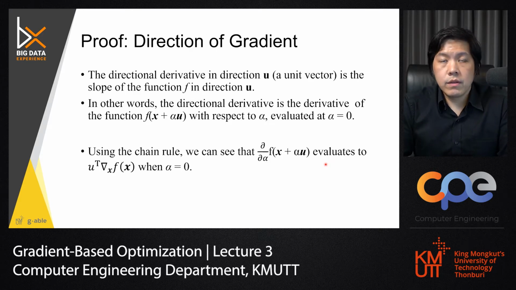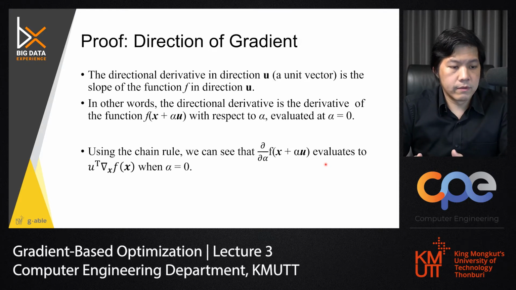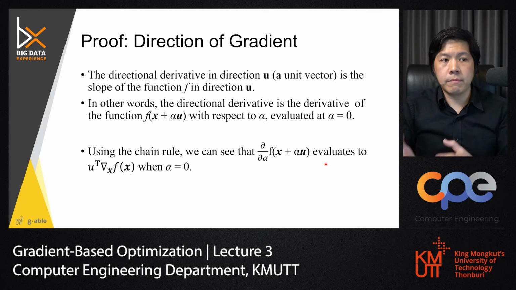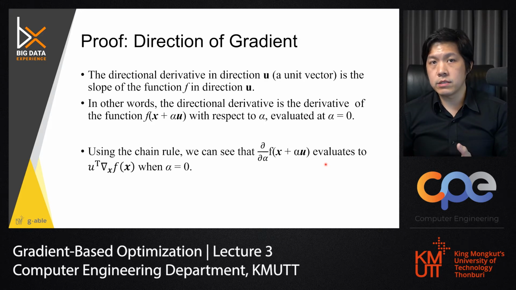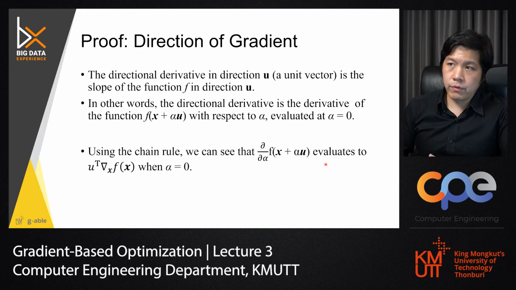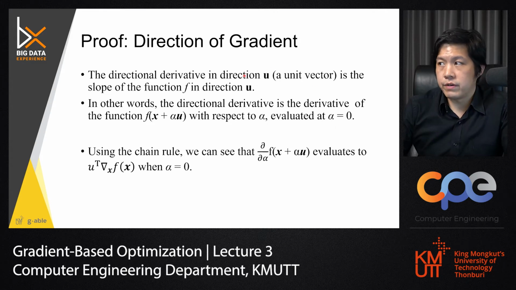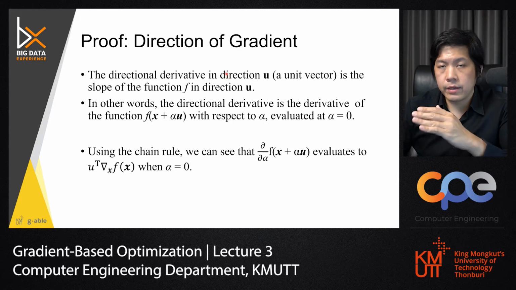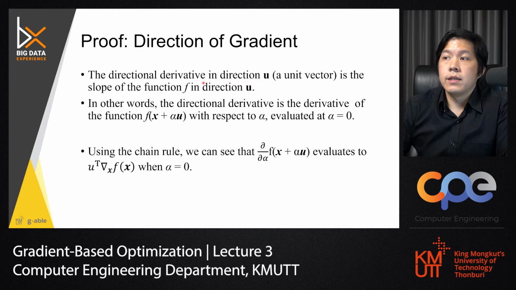We will take a look at the concept of gradient first, and then we will take the derivative of the function that will be the basic form of neural networks, the logistic function, and see how we can optimize logistic regression by solving this equation. Okay, so let's take a look at the proof of the direction of the gradient first, on how the gradient moves. How do we know that the gradient would move in the direction that the error would increase in our case here?